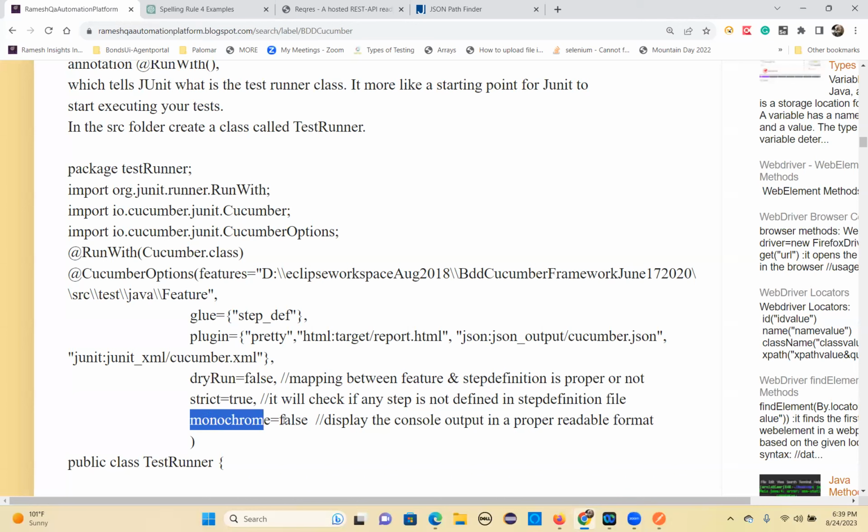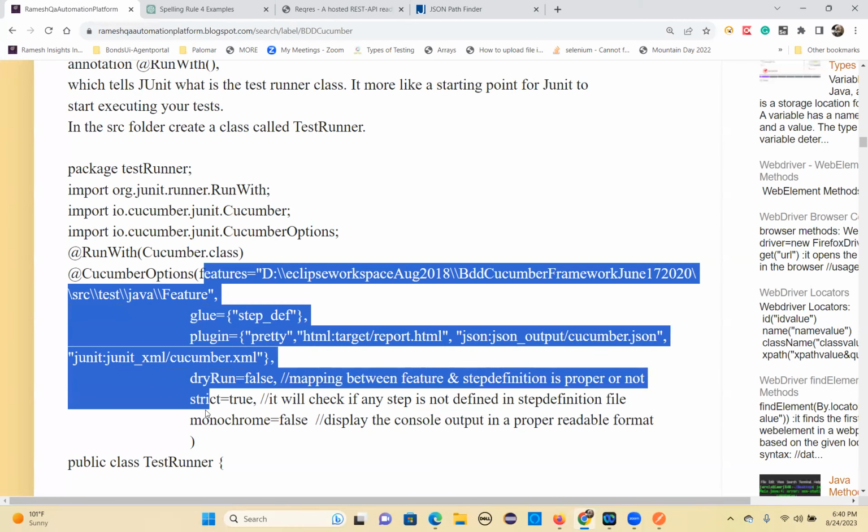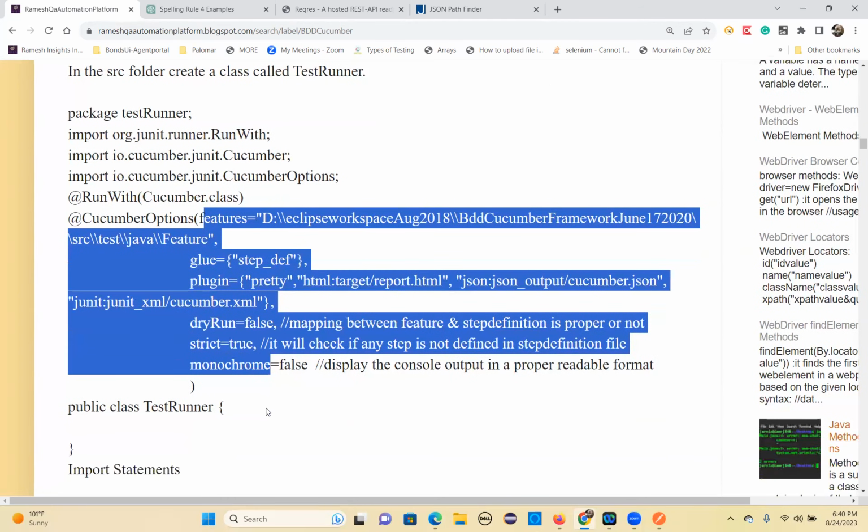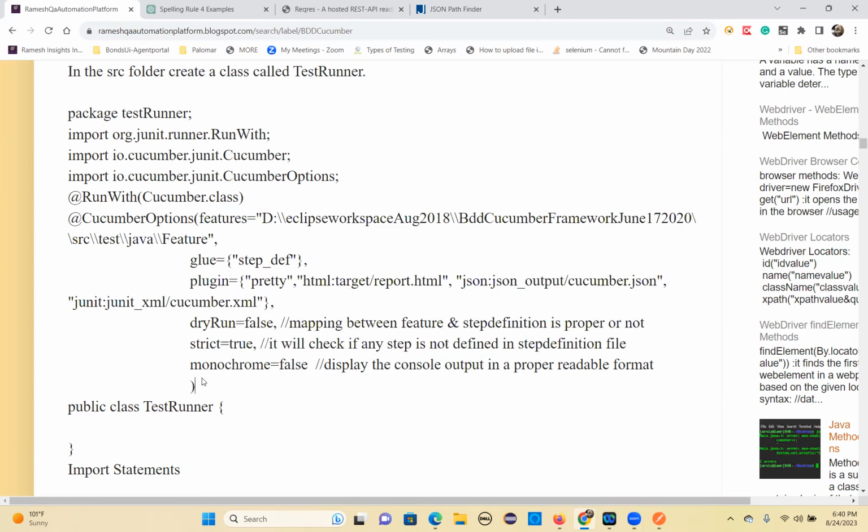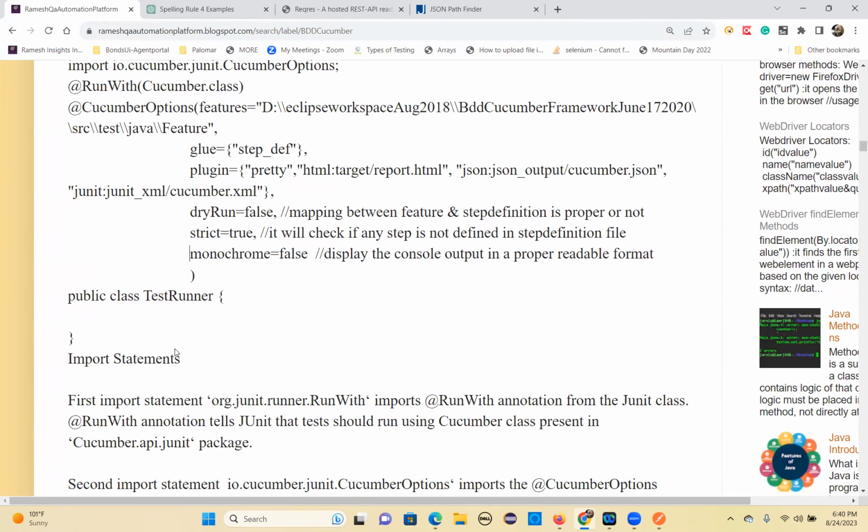Monochrome: if you make it true, the console output will come out very nicely, so if you want a readable format, make it true. These are all the Cucumber options. And there are also tags, to say which scenario you want to run and which scenario you don't want to run. Tags is another Cucumber option, where you can mention the tag name. So that's all for the runner file.